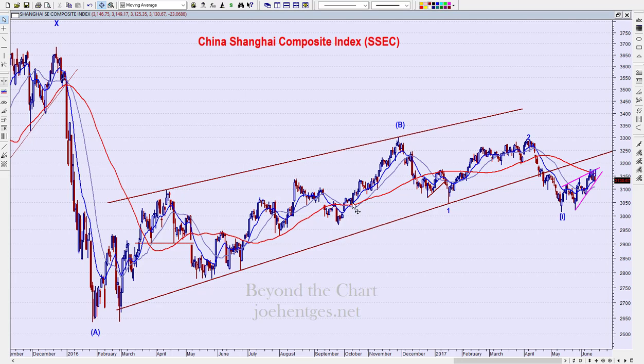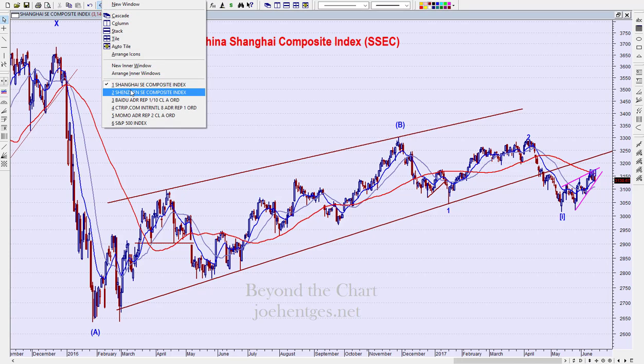Okay, I'm calling it a channel. You can call it a channel or almost a diagonal, but it looks just more like a channel. It looks like an A, B, C zigzag to me, actually, for this B wave. But no matter what you want to call it, this trend line here has been broken fairly substantially in April. And yes, we did go to a lower low, and now I think we're working our way down. So the point I want to make here is that we're seeing that on the Shanghai.